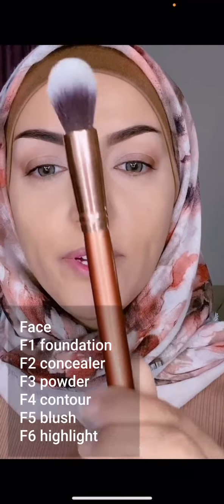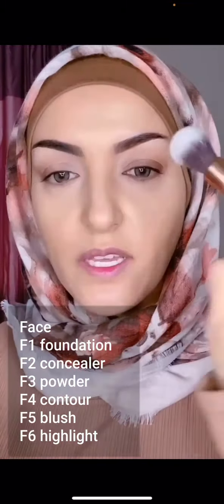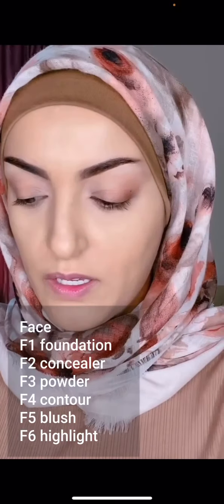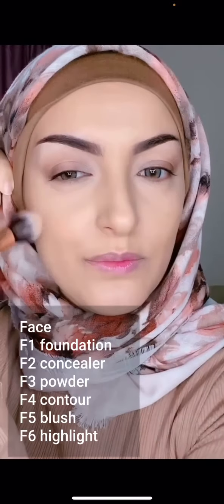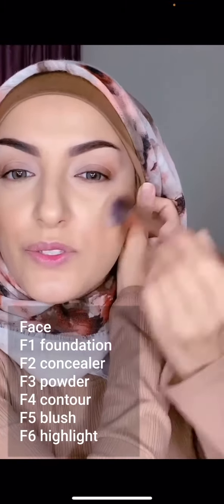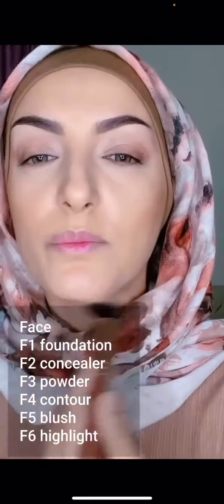Step 4 is contour — now we get to put some color back in our skin. I'm going to be using the palette from Benefit and just using Hoola. You see how the brush is tapered, so we get that perfect shape. I'm going to go over my forehead, nose, and a little bit in this area, and of course press for that double chin area and buff it all in.